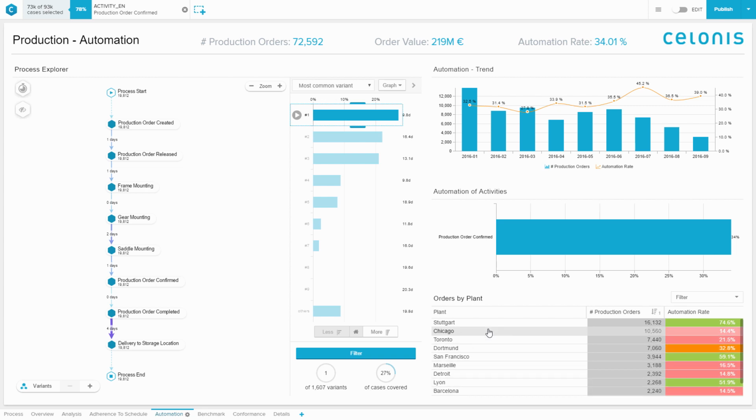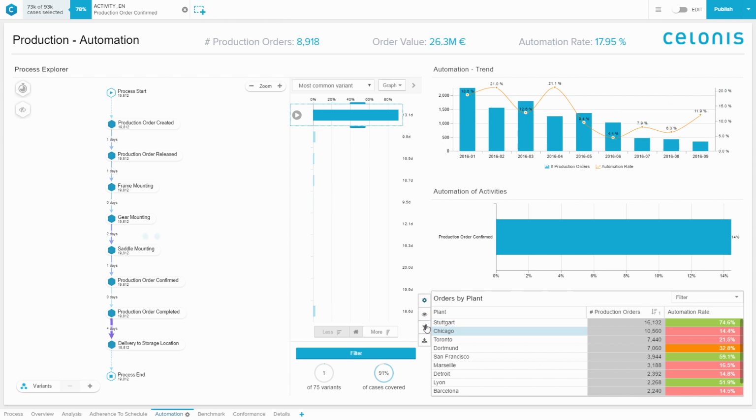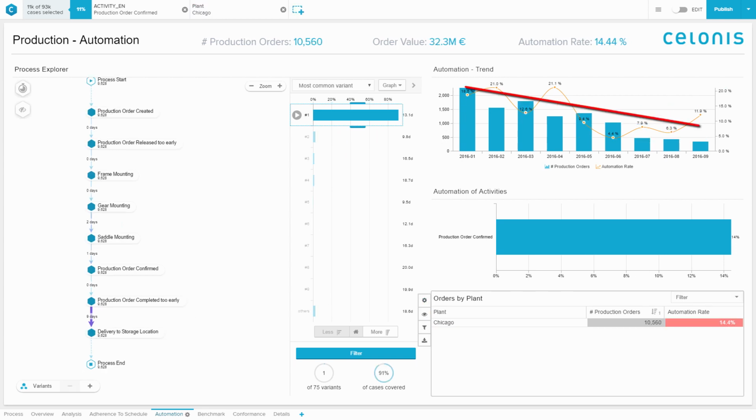If we select this plant, we see that the automation rate has significantly dropped since the beginning of the year, and that we should start from here and target our efforts towards this specific area in order to increase the automation rate again.